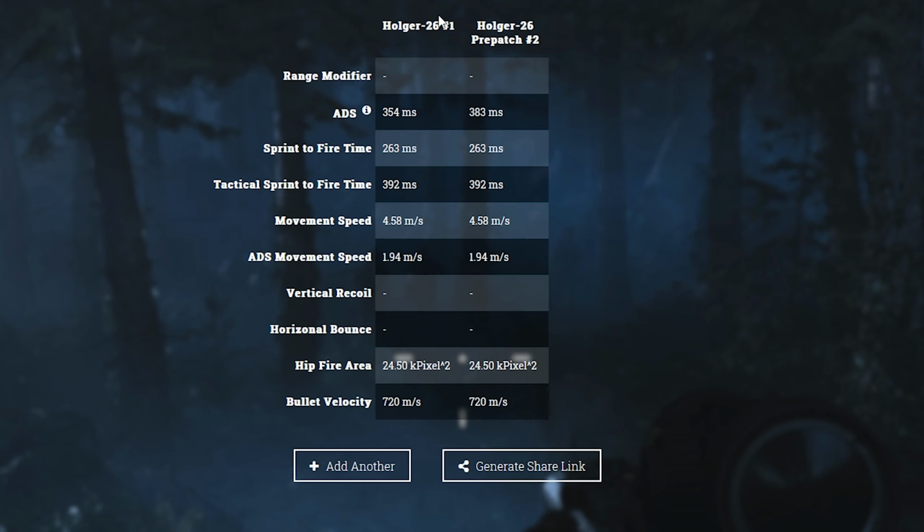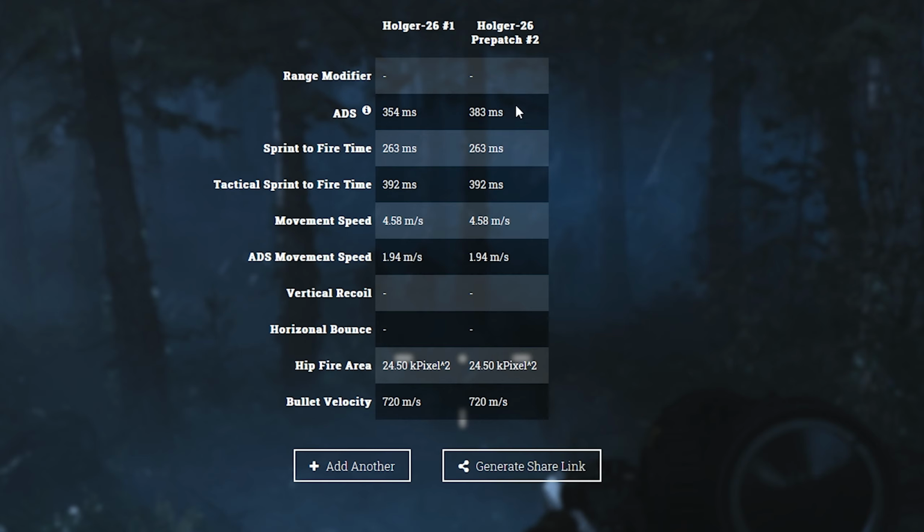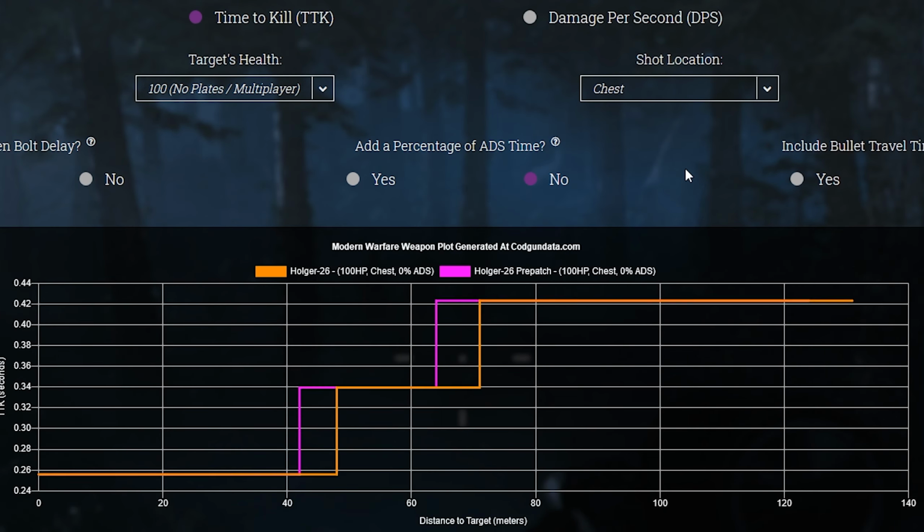Next up is the Holger. This also received a change to aim down sight speed. Previously, it was 383 milliseconds and has been reduced to 354 milliseconds. It's the exact same reduction as the M91 at 29 milliseconds.